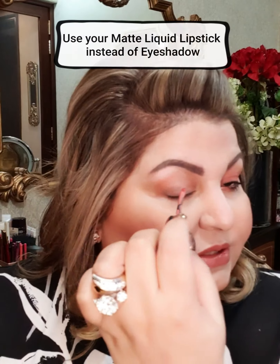This is done. I have already curled my lashes. Now the hack: if you have a lipstick but you don't have a matching eyeshadow and you want to create a long-lasting look — like I have this Natasha Denona shade which I don't have in eyeshadows — what I will do is take this lipstick.